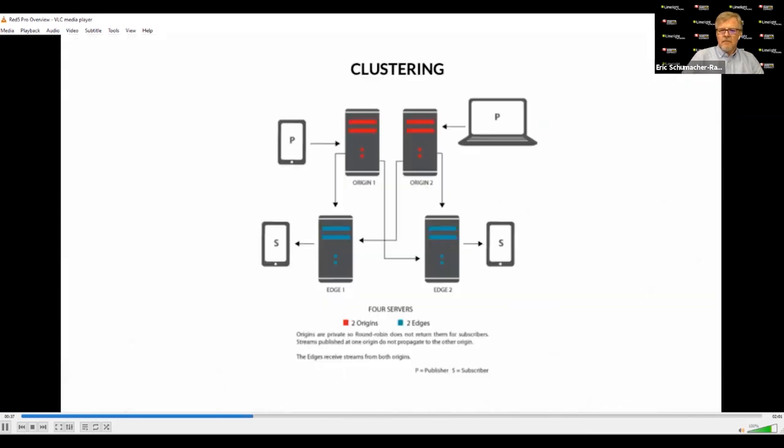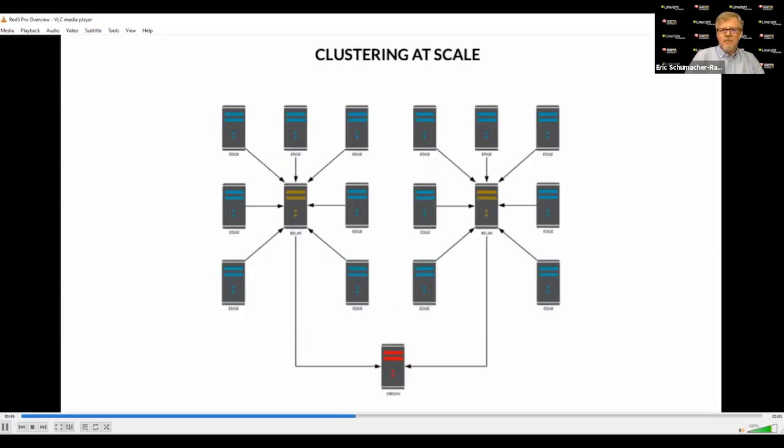Each node in our cluster is another virtual instance on a cloud platform. In this case, we have origin nodes, which take the incoming streams, and then they're distributed out to edges, which then the subscribers of those video streams are able to consume. To create more capacity than what a single origin node could handle, we fan out to relay nodes, which allow us to scale into the millions of concurrent viewers using cloud instances.